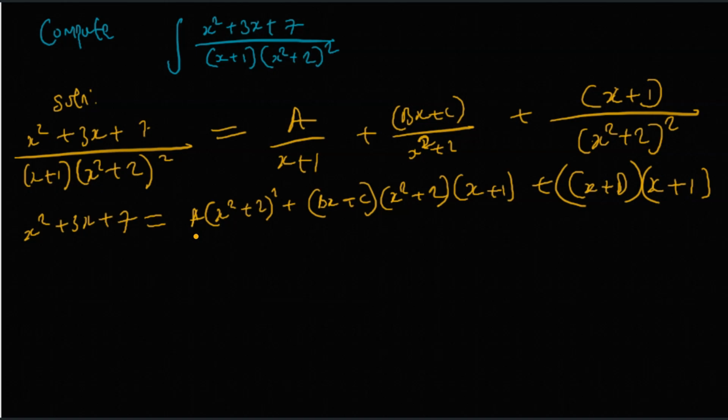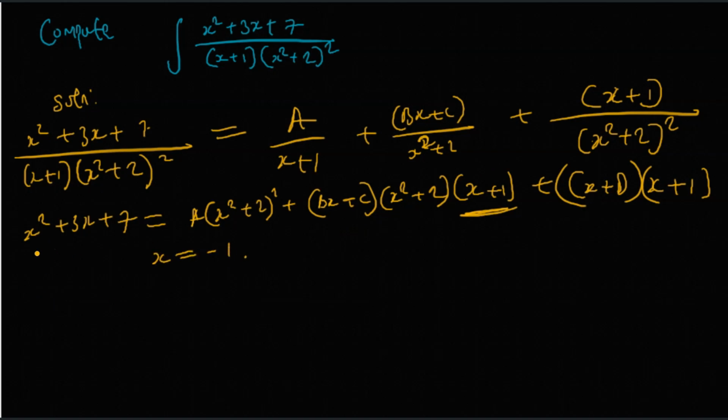Now the next approach here is to set x equal to 0, or 1, or negative 1. We just want what will make this expression here vanish. Well, in this case, the simplest case is when x is negative 1, where these terms vanish altogether. So what we're going to do is set x equal to negative 1.